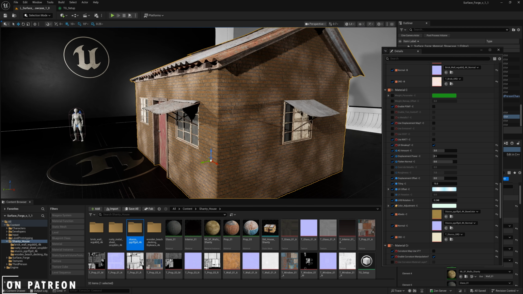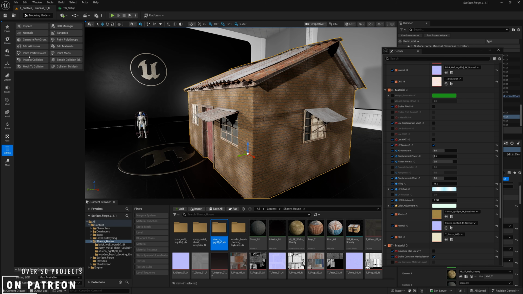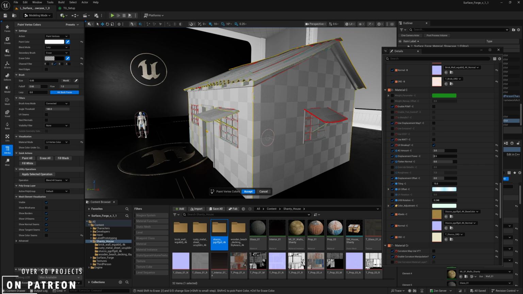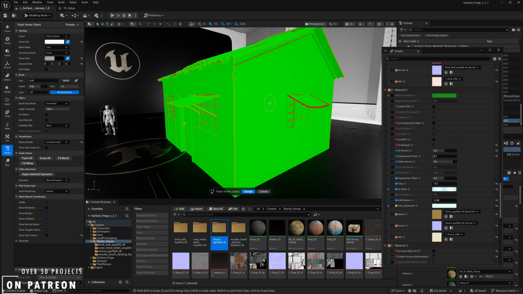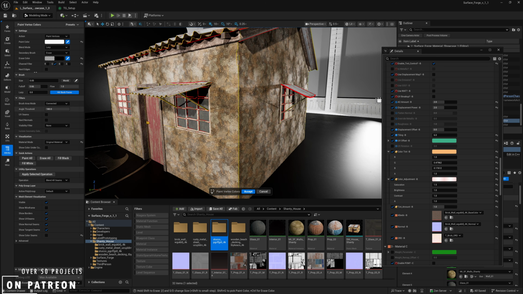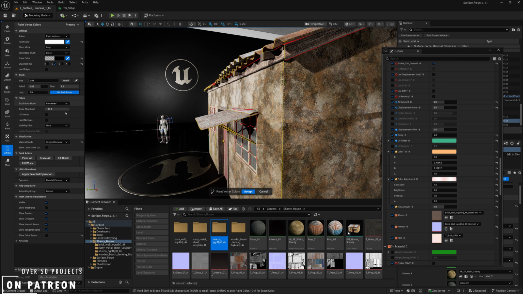It can be driven by the vertex color painting. It could be by mesh painting. It could be by a texture mask. Now, if you paint everything all green, the whole building reads as the brick layer, if you do that color in vertex or mesh paint mode. Now, if you erase the green color, it drops back to the base layer underneath, which would be layer A. Paint red, and now it's blending the brick and the stucco together.